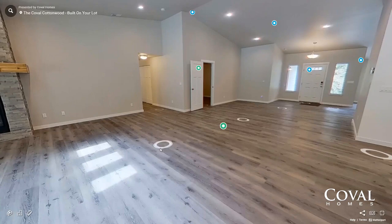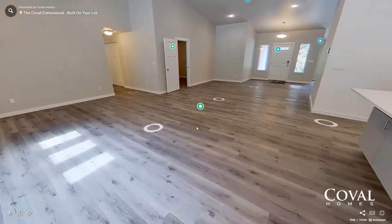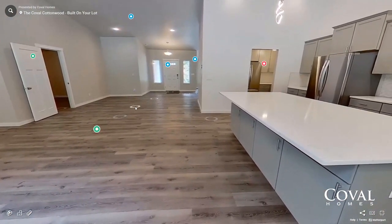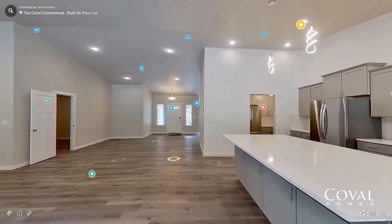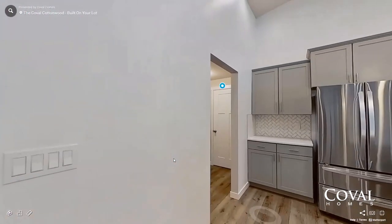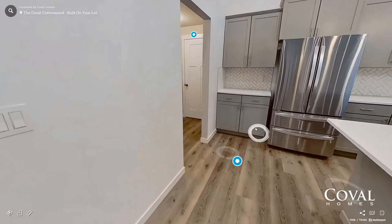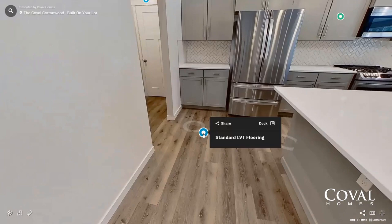So normally this whole area, the great room, the walkways, the standard is to begin with carpet to keep the cost down, but it's a very popular upgrade. If you don't only want this in the wet areas, if you want it in all the other major areas, then get rid of the carpet, do more of the luxury vinyl planking. We can also do tile if you'd rather have a tiled floor, especially in bathrooms or maybe your mud room. You can do that, it's no problem. But in an area like this, in the kitchen, pantry, entry, laundry, bathrooms, it's standard LVT flooring.